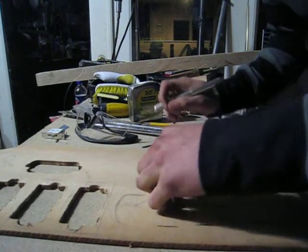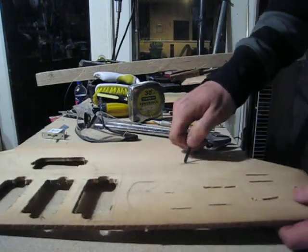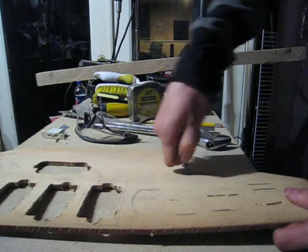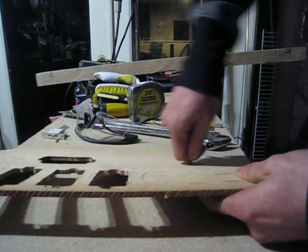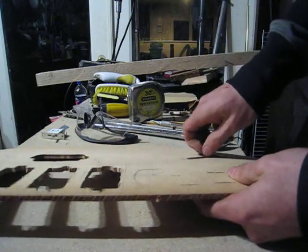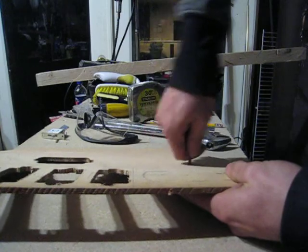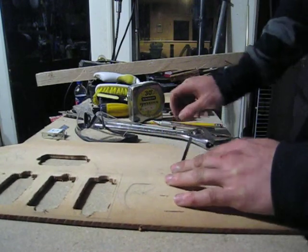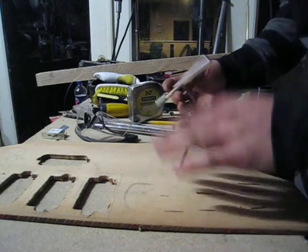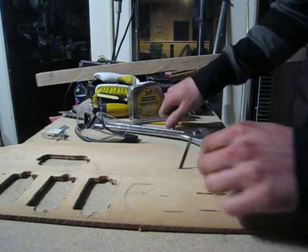But, you know, I'm just going to use my bit to get it out. And if you just work it in there, of course it's not going to work smoothly when I'm trying to record this. There. So now it's through, and I'm not worried about this piece splitting, but if you're worried about it splitting, you can use your X-Acto knife to get that little middle piece out.